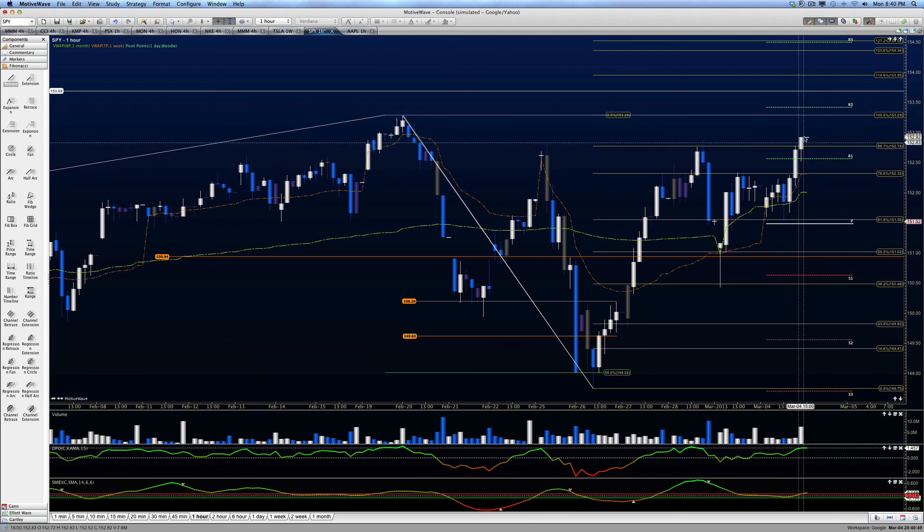So that being said, let's assume that we break down here. Where might we take this short? At the loss of 152.51, we are going to come in to the likely VWAP — this is the weekly VWAP, it's also a FIB level. It's going to pop down into here. You want to ride it lower. You're going to fall into all of this congestion. If you fall into this congestion, it could be extremely likely that you're going to hold the monthly VWAP, but that's another 30 cents to the downside.